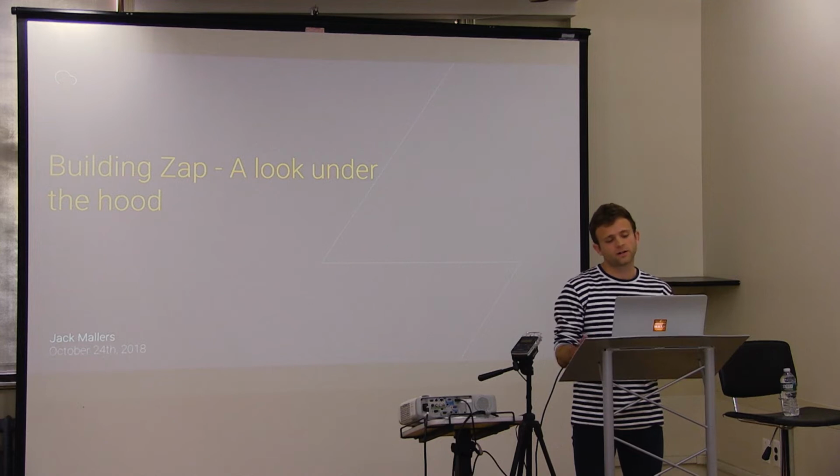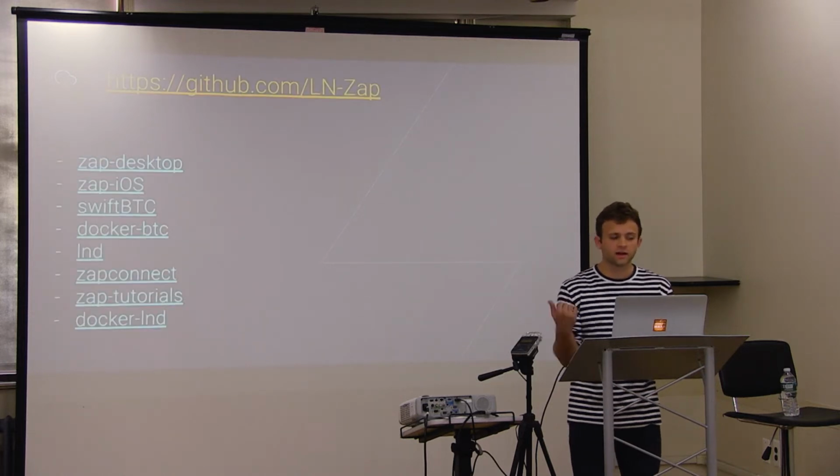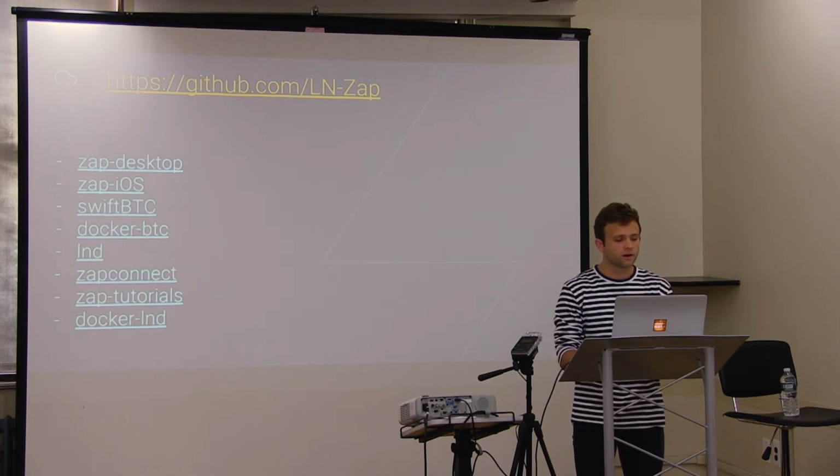And then tomorrow I'll talk about our approach to product design, some of the stuff that we're known for, at least with Lightning. Cool. So this is our GitHub org. There's actually some more projects than what people know. It's cool, you should check it out. But we'll just stick to the top one, the Zap desktop for now, and we'll dissect that and dig into it a little bit.